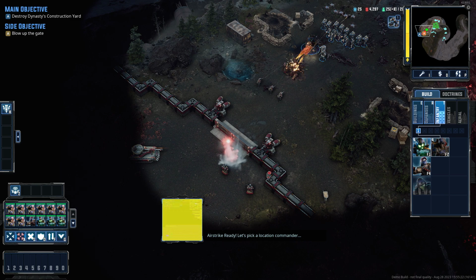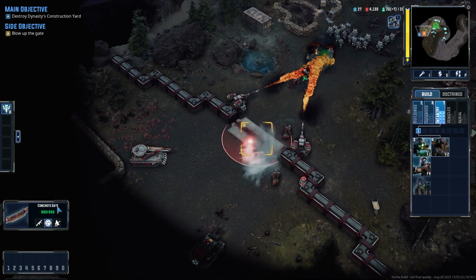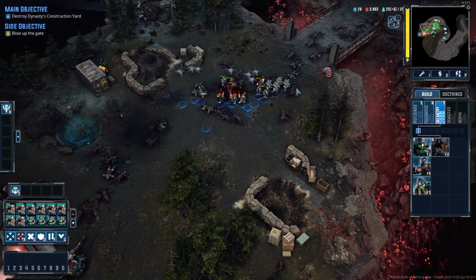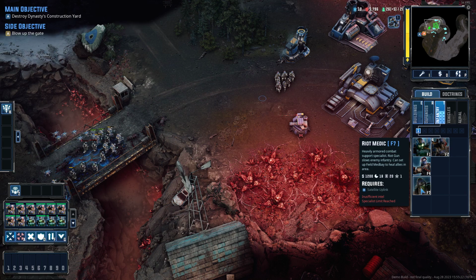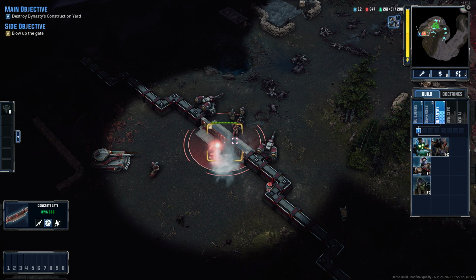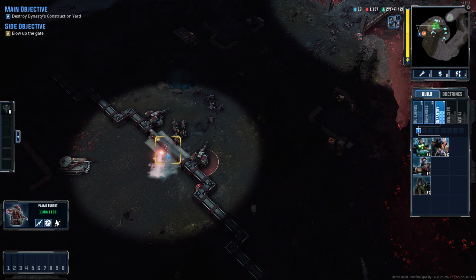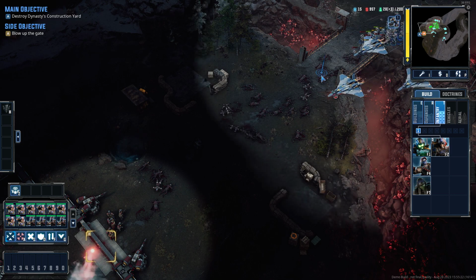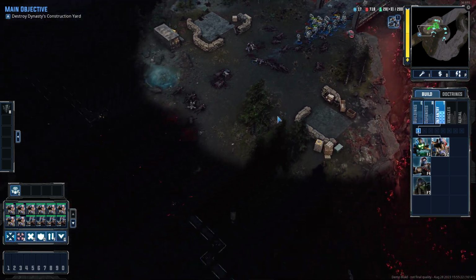Let's pick a location, Commander. Wait, what? Are we doing that? Yeah, you guys, what the fuck? Oh, the airstrike's there. $3,000. Unit ready. Oh my god, flame turrets. I love these guys. Infantry. Roger that. Unit ready. Up we go. Spinning her up. Got it. That was well worth $3,000.